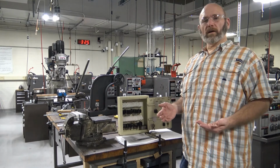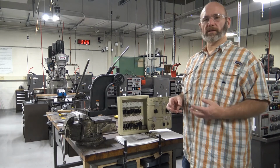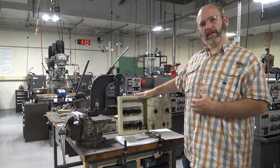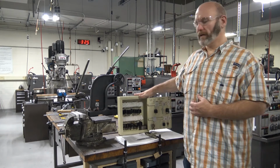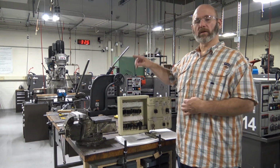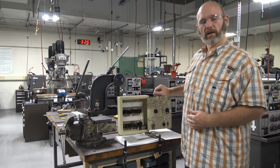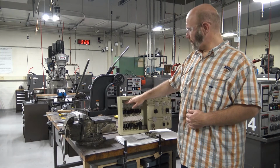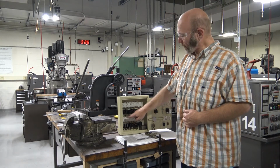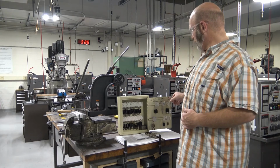When you are in the lab, you will be assigned a machine that is your machine to use during your lab period. This box houses the keys to all of the machines in the lab. Each one of the keys has a number, and that number corresponds to the machine in the lab that you have been assigned to. All of the keys are separated by mill keys on the top row and lathe keys on the bottom row. We're going to start with the lathe in this set of instructions. So I'm going to get my lathe key.